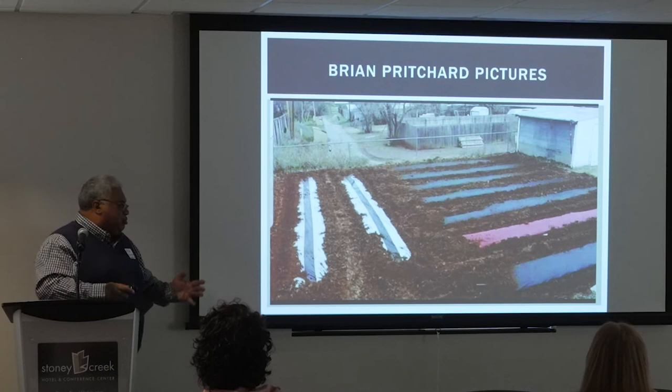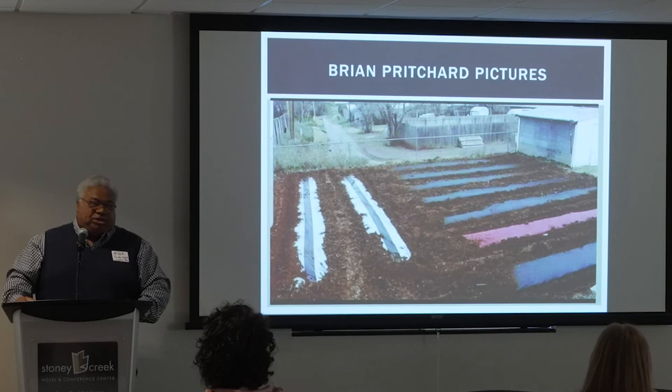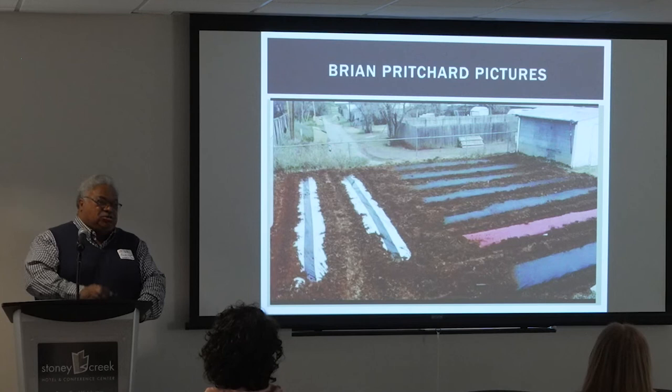And then you can get red plastic, you can get blue, you can get green. So you got some red there. We used some red one year. It's supposed to be good for tomatoes. Something about the red and the red tomatoes, but it seems like the tomatoes did well. But we really need to do a trial where we did the tomatoes on the red and do it on the black and see what the difference is.